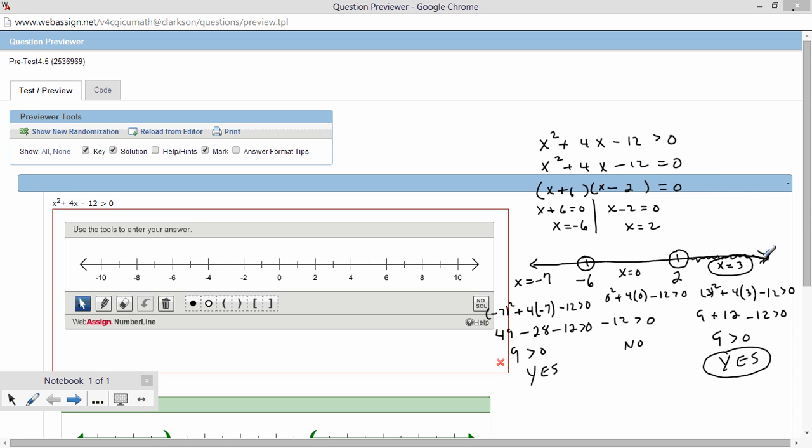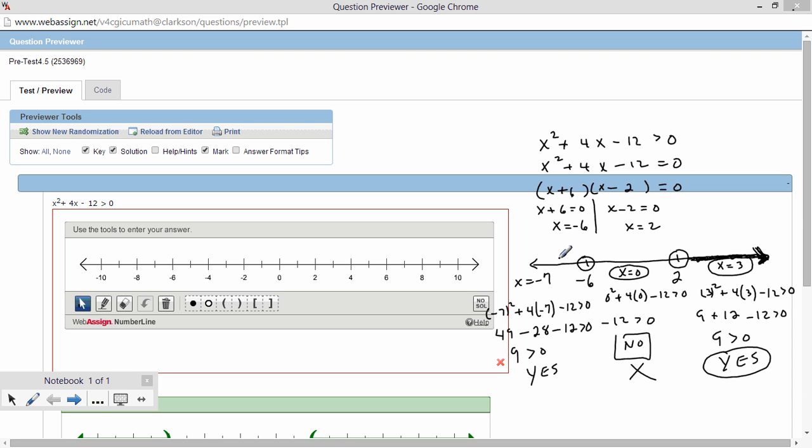And the reason we're doing it this way is because it mimics something in calculus called the first derivative test. And so you would want to indicate that all those numbers bigger than 2 work. Now in the interval between minus 6 and 2, I've chosen to use the test number 0. And plugging 0 into the original inequality, I get 0 squared plus 4 times 0 minus 12. I get negative 12 is greater than 0. And of course that ends up being a no. That's wrong. So numbers between minus 6 and 2 will not work. That interval would be excluded.